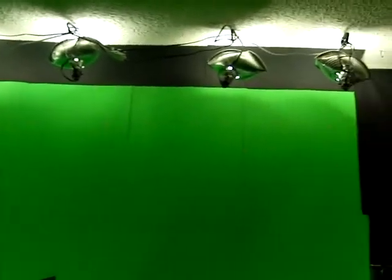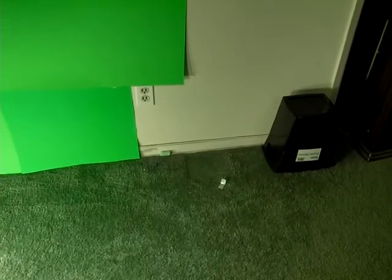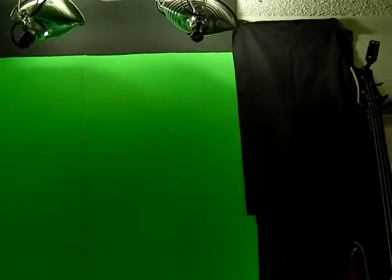Pretty much got rid of or minimized and equalized the hot spots up on the wall there. Put up a pair of pillowcases. That's what I had laying around. A full black sheet would be nice, or even better would be to extend about maybe a foot or two out into the room another green wall to match that one.